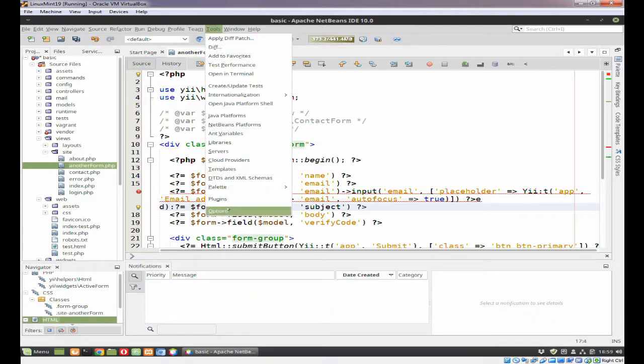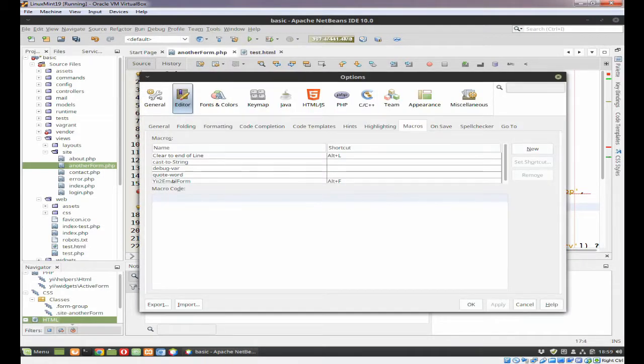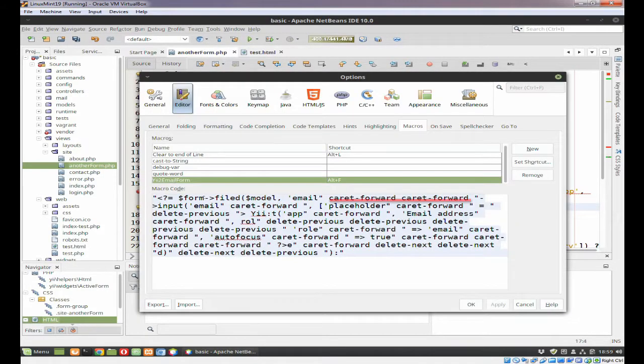So if we go into Tools, Options, and we come down here, you can see we've got these caret forward, caret delete, previous, and that type of thing. Well, we don't actually need most of these here. So what we're going to have to do is remove most of them.